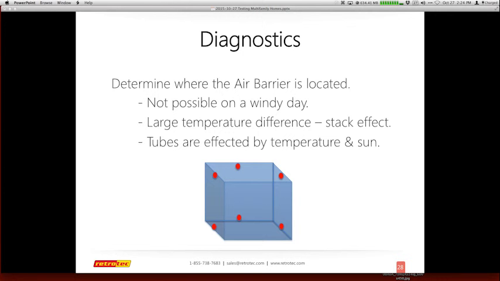Similarly, if you take a tube and chuck it out the window on a cold day, the air in the tube will be warm, and initially you'll see quite a big stack in that tube, which could be, again, 5, 10, 15 pascals. As the air inside the tube cools down to the temperature of the air outside, that tends to go away. The important thing here is whatever procedures you follow, you need to experiment in isolation so you can see how these things will affect your results. So that would be my biggest tip: experiment.